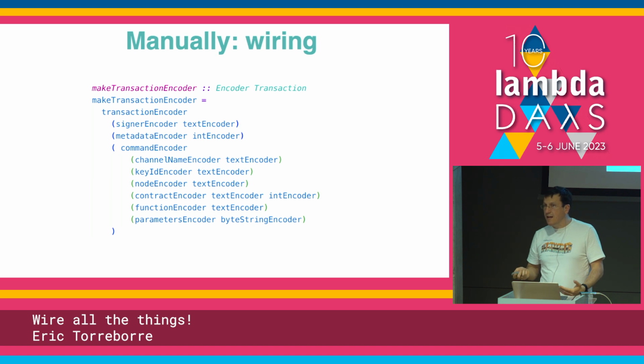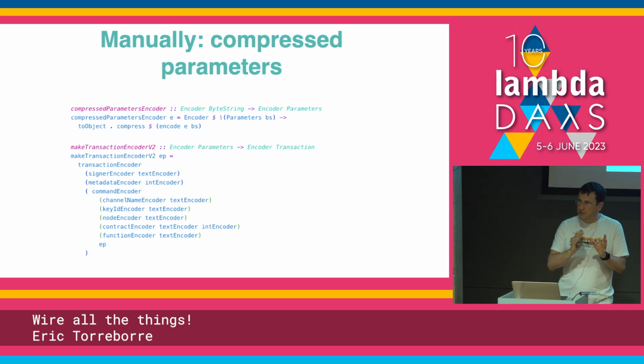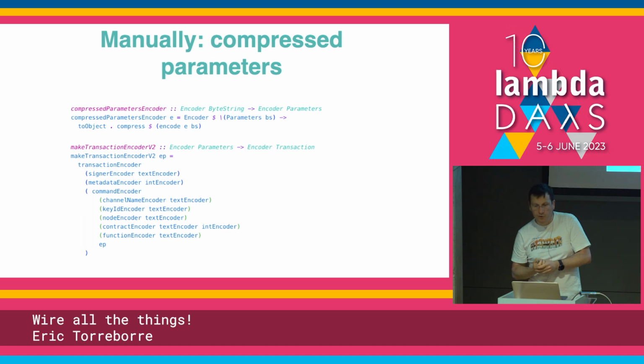So what happens then if you need to evolve your data model? Well, you have an expression, so you can parameterize it. You can say, oh, actually, my encoder for parameters needs to be slightly different. What do I do? I make it an argument to this function, and then I pass it everywhere it's actually needed. And if I need version 1, I'm passing the encoder for version 1. If I need version 2, I'm passing the encoder for version 2.